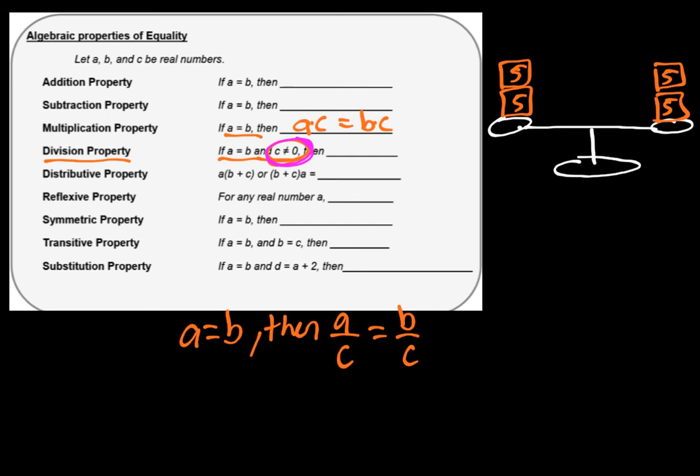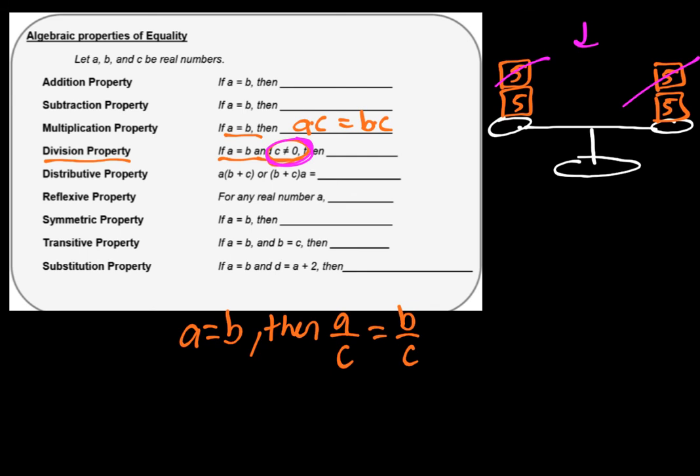Now, to look at the example I did over here, so the scale, imagine I said, right now they're equal. They both have 10 pounds on both sides. If I said I wanted to cut both sides in half, meaning I want to take half off of the left side and half off of the right side, if I did that, I would still have a balanced scale. So I would still have the same thing on the left and the right side.